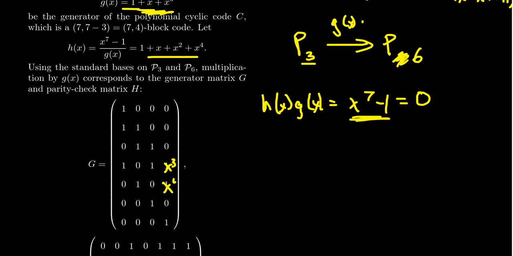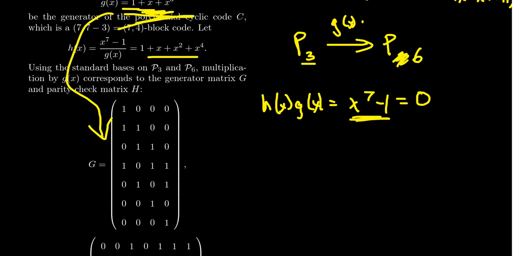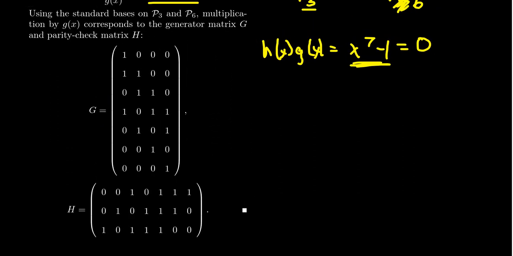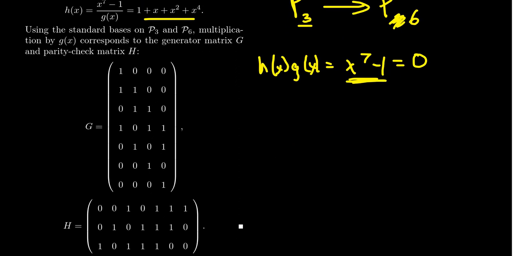All right, so putting this into coordinates, we get exactly the following generator matrix. So this polynomial, we can identify with this matrix. Multiplication of vectors by this matrix does the exact same thing as multiplication of polynomials by that polynomial G. Then when we get H, can I get them both on the same screen? Aha! So then the polynomial H, 1 + X^2 + X^4, is going to coincide with this matrix right here.